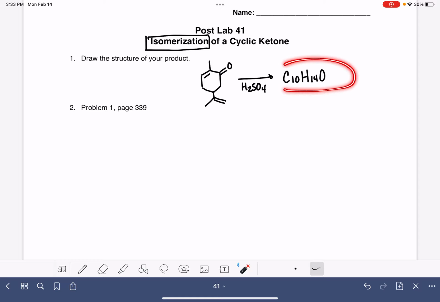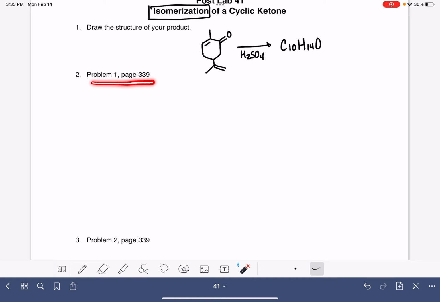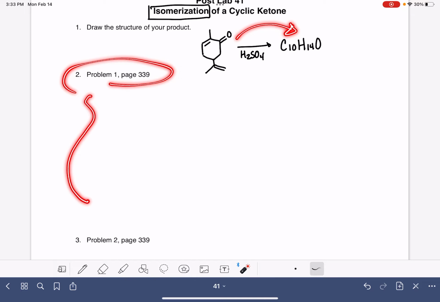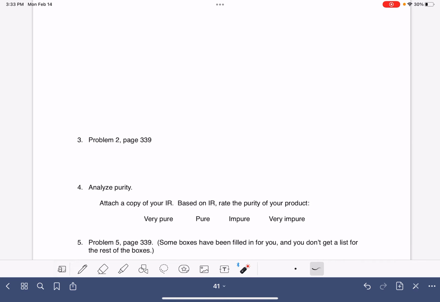You are going to get a really big hint of this molecule when you look at the IR. Look for what kind of functional group is present in your molecule. That's going to help you a lot. For the next problem on the post lab, you're going to be drawing what your book calls a reasonable mechanism. So in this space, you're going to be drawing a mechanism for this conversion. You're not going to be able to do that until you have predicted the product of this reaction, or maybe the mechanism is going to help you predict the product of the reaction.